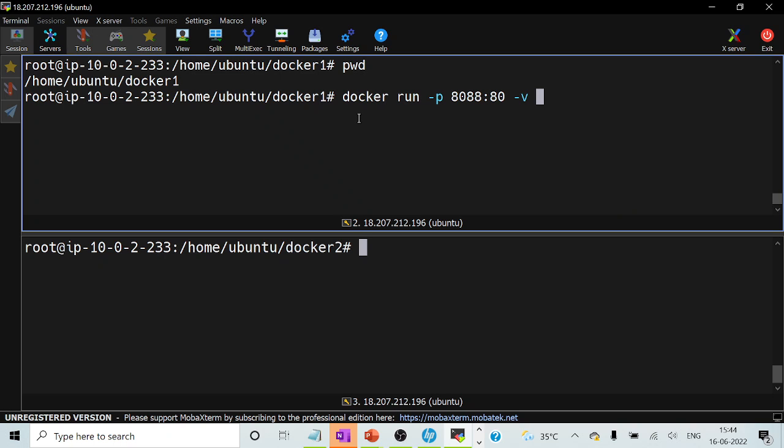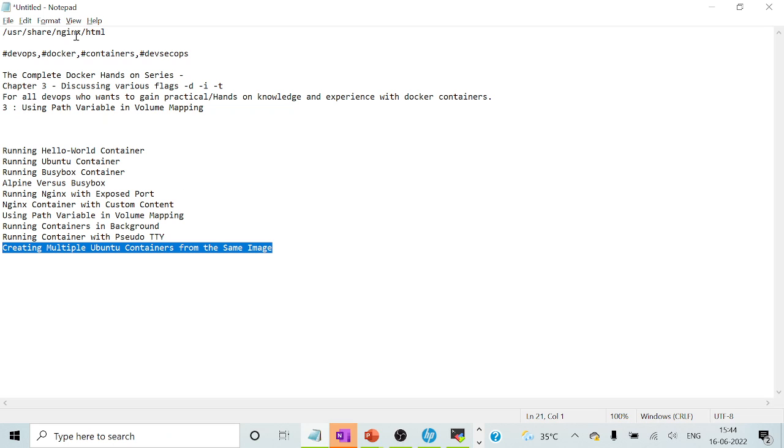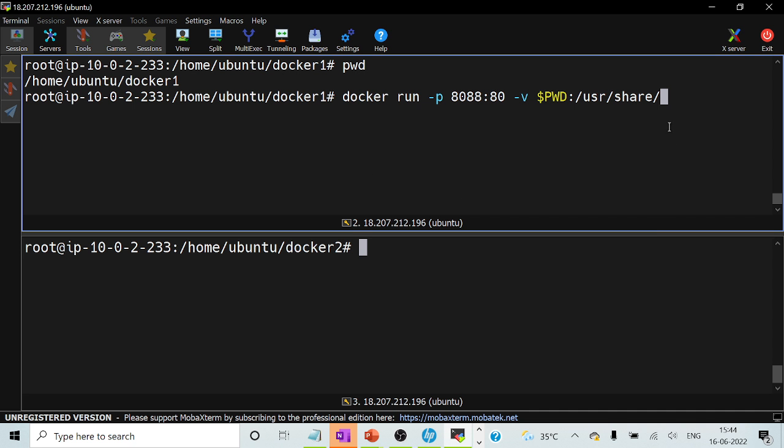We are doing volume mapping once again. Remember, we have learned that in our previous demonstrations. The path is /usr/share/nginx/html.